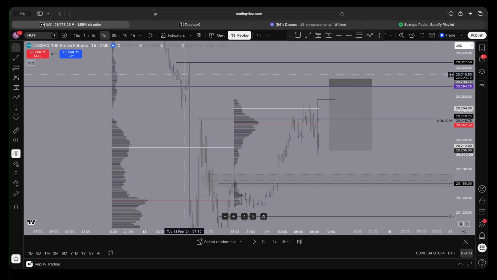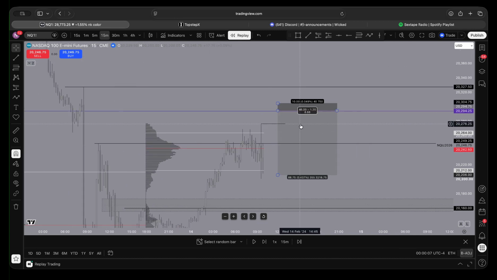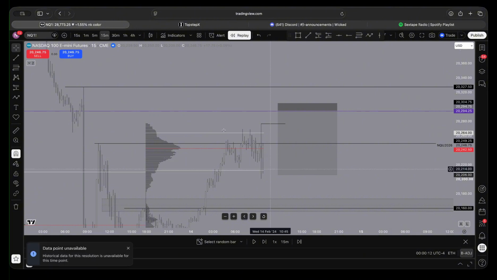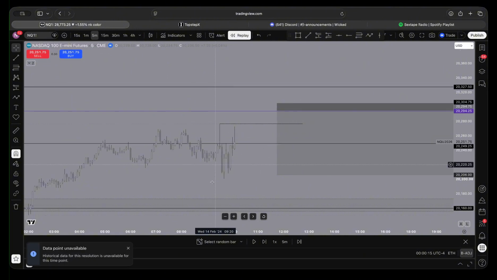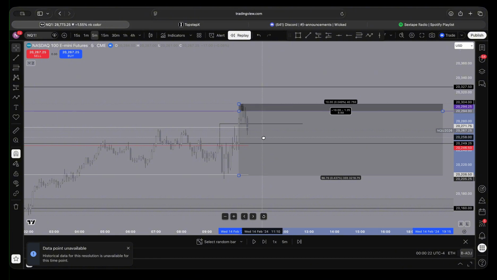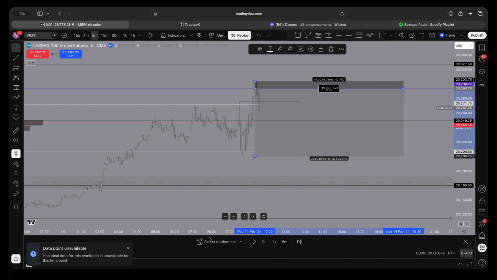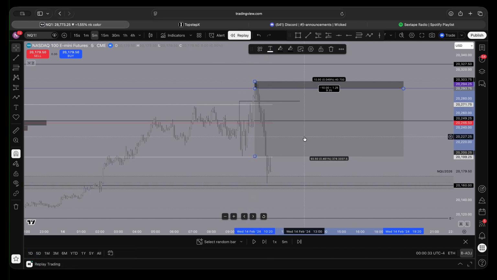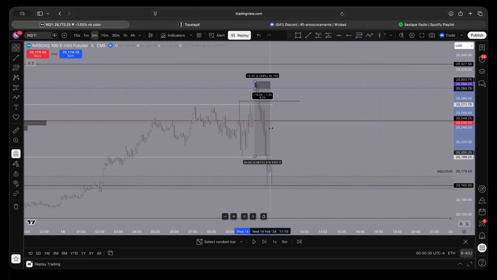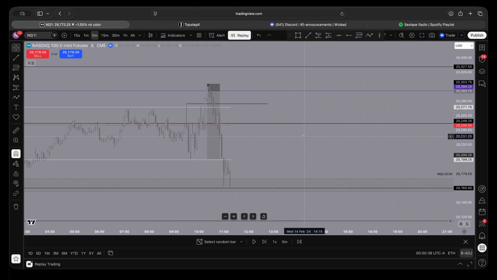But I like this too, because you generated that wick right there. I would want that swept out, and then I would want us pushing down below to target this previous low that we made, which would be, as you can see, I think, yeah, we got stopped out. That would have been a stopped out trade, but I would have possibly re-entered. So that would be almost a 9RR. I wouldn't really count this one. I don't know.